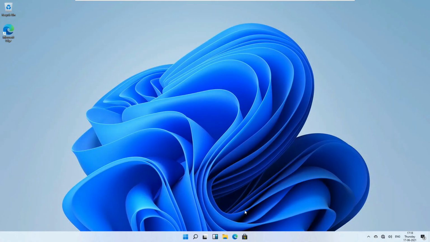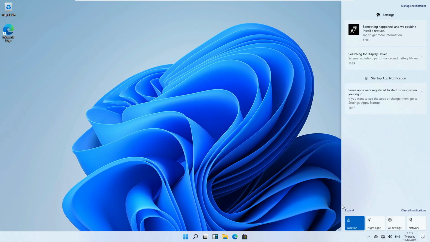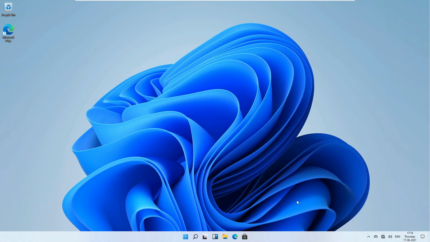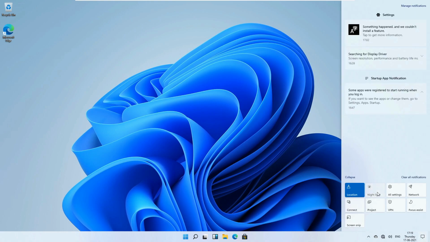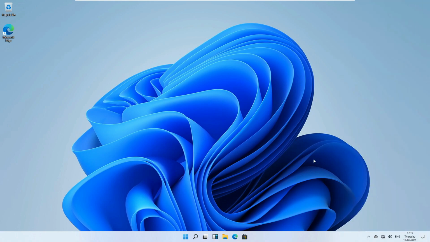Now let us go and talk about the other experiences that have been changed. And if you see the Action Center, these are the same things but with rounded icons that have been imported from Windows 10 directly, but again the rounded corners have been implemented. Now turning on and off all these widgets also have the same animation. They don't have much to change here. They could have imported all these from Windows 10X, I guess. That would have been much better, and the interface there looks much cleaner than what we see here.